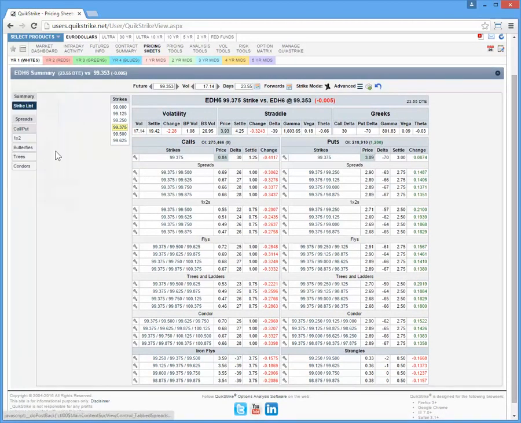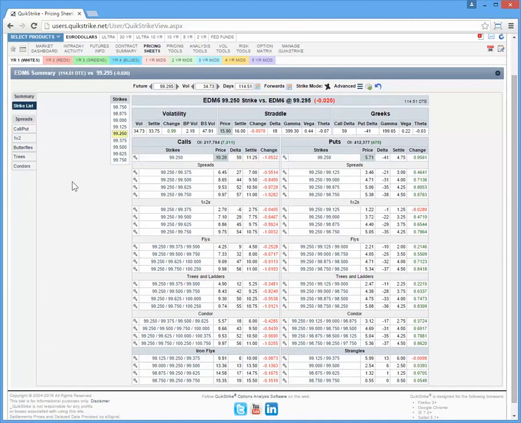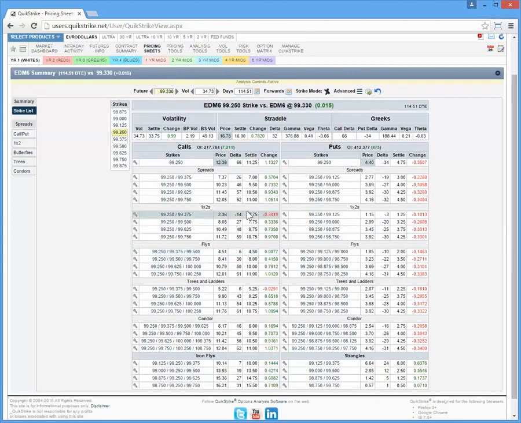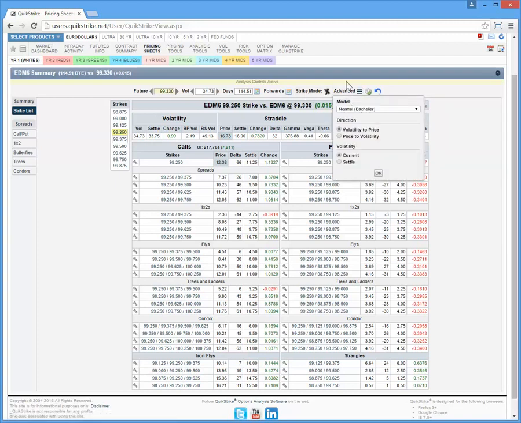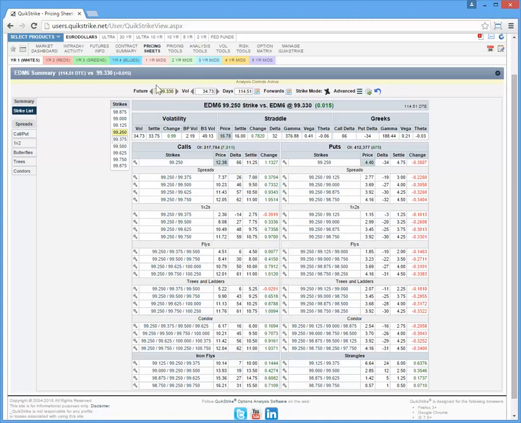Let's move out a little bit and go into the June contract. We get a little bit better prices there because of the days to expiration. As you see, there's an analysis bar up here on top, and you can make changes here, and that will affect a change down in the sheet itself to be repriced. You can change your volatility, your days to expiration, your forwards. Strike mode's not going to affect it so much here because the sheet is geared towards spreads, and then advanced I don't use too much over here as well. So mostly I'm spending my time changing futures, vol and days to expiration.